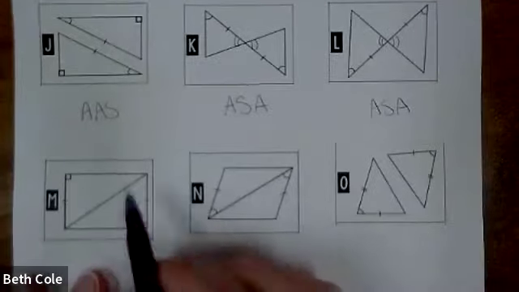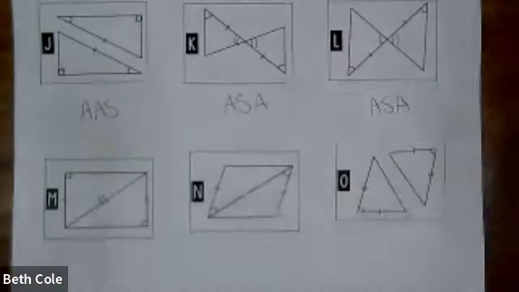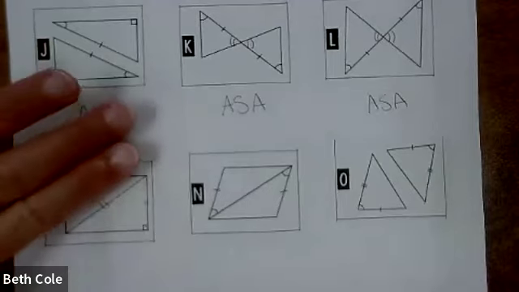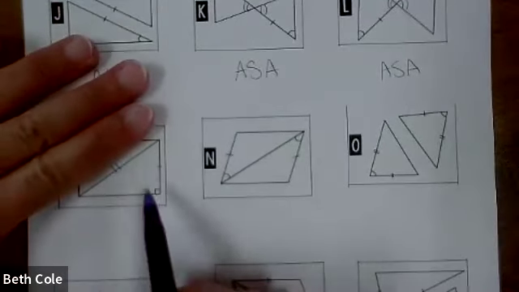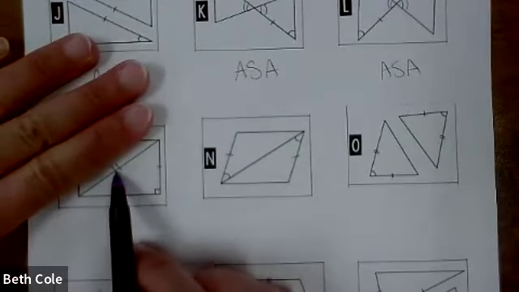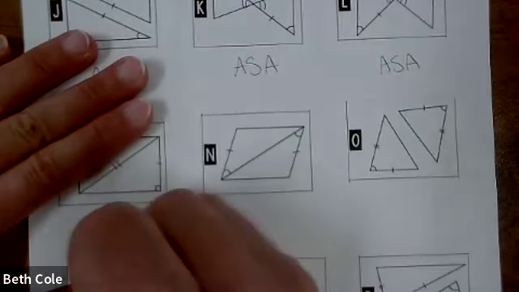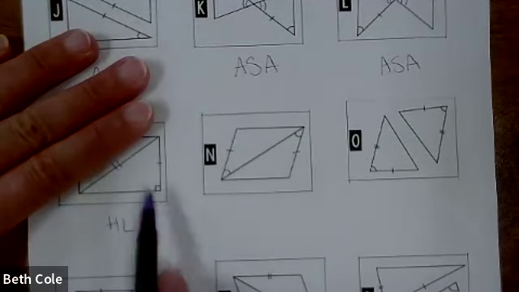All right. For this one, reflexive. We get this side that is connected. You only need one triangle, so I'm going to cover this one up. What do you think? HL, you have the hypotenuse and you have another side, which is called a leg. It's a leg of the right triangle. But again, that only works for right triangles.